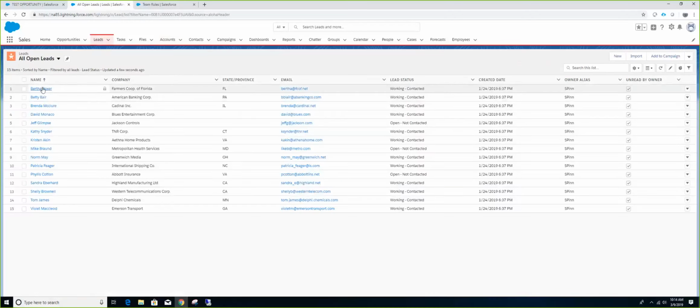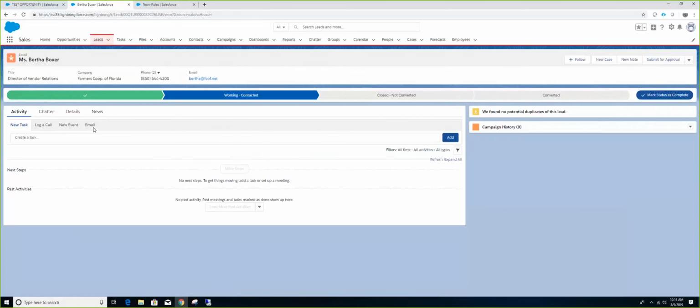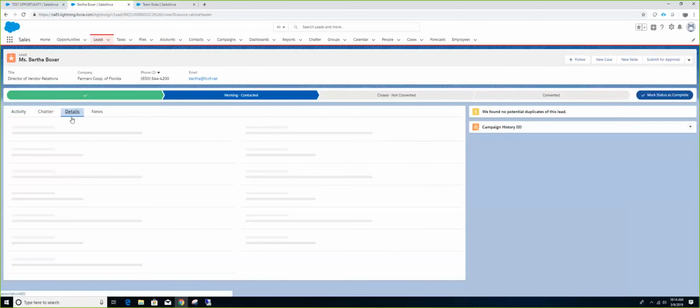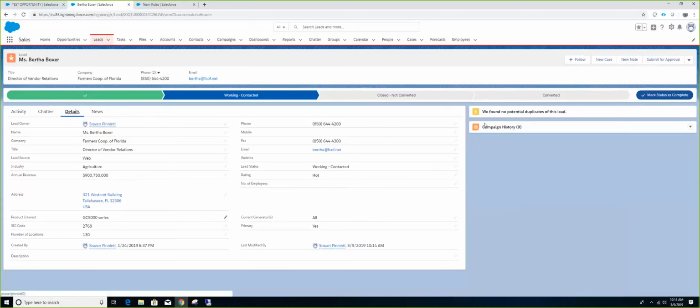They want a custom object that is a child object of lead, through master detail, because when the lead is deleted, they want to delete those custom object records, and roll up summary calculations and all this. They wanted that. I'm like, yeah, why not?